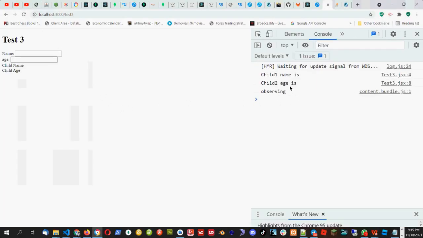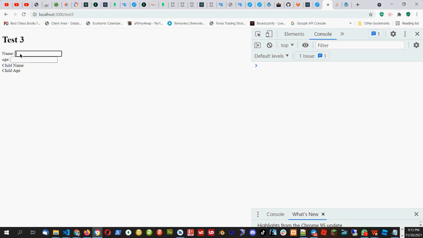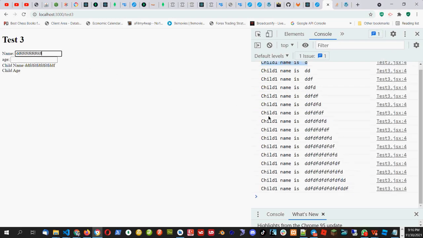Now I'll refresh the page. Since initially both components are loaded, I'll see child1 and child2 age is here. Now see what happened when I change the name. You will see age is not here because the age variable is not changed, so it is not re-rendered again. Only child1 is rendered.